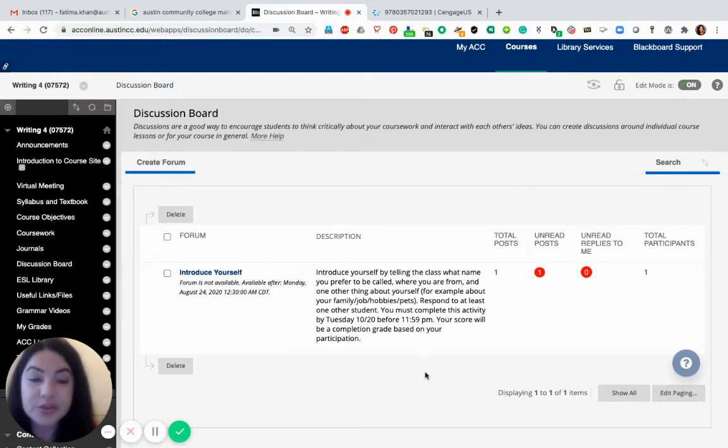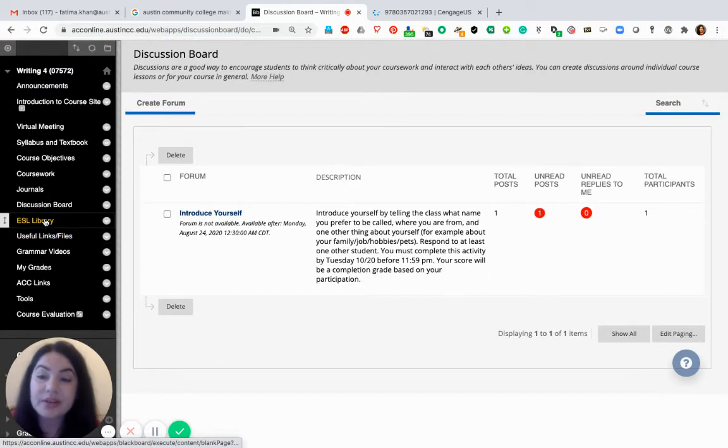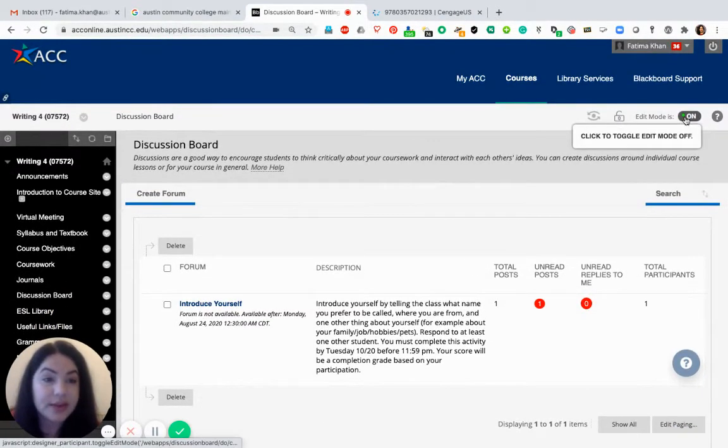And then you need to respond to at least one other student and do this activity Tuesday night before midnight. And this will be a completion score. So it's just a chance to put your information there for everybody to see. We're also going to introduce ourselves in class, but to sort of say more about yourself, and that way we can get to know each other better. Okay, after discussion board, we have a link to ESL library.